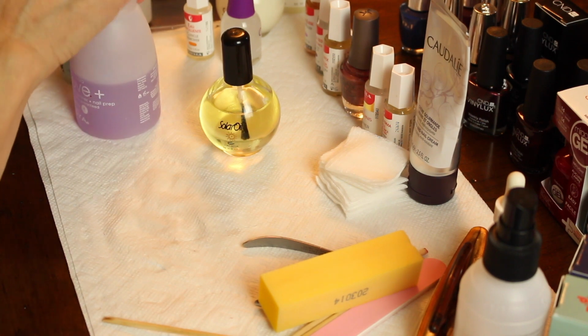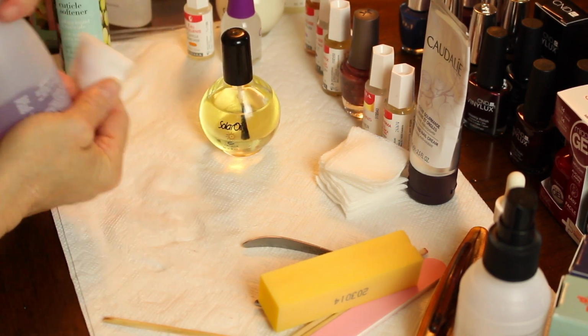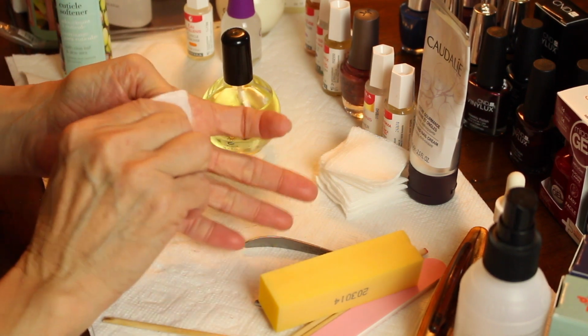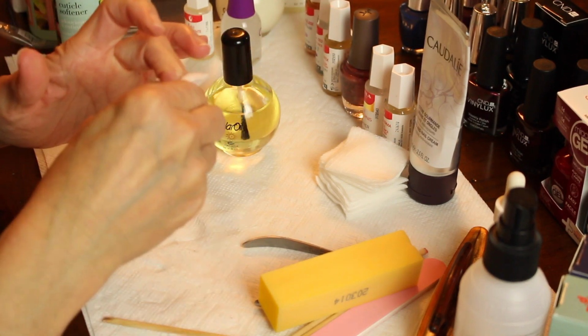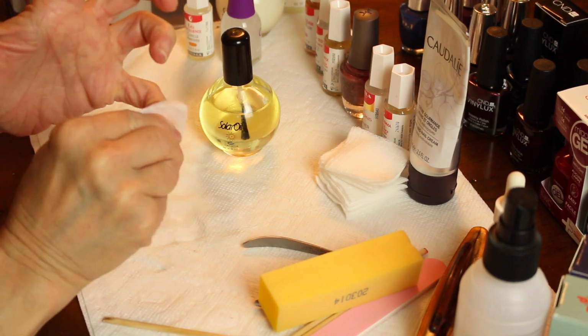So I'm just gonna take a little bit of the nail polish remover. You can use witch hazel here. Some people use rubbing alcohol. And I'm just gonna lay it on the nail and I'm going to just swipe down the nail just to get that excess oil off of the nail, okay?